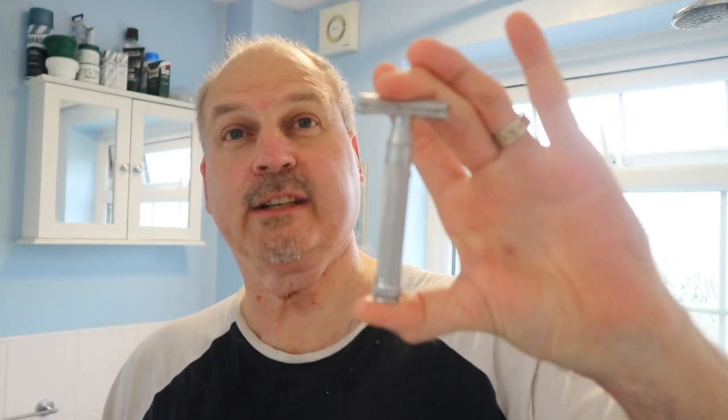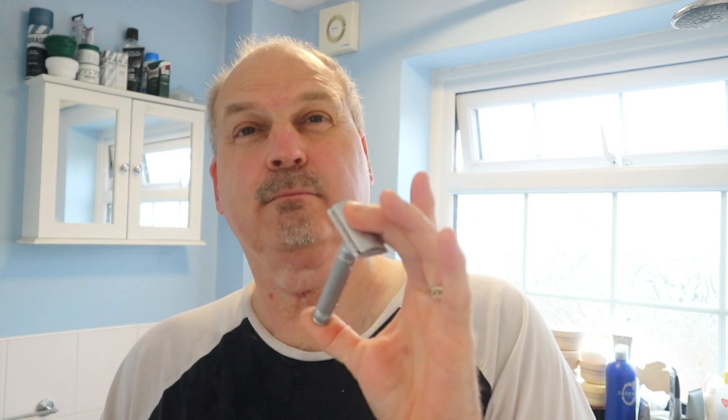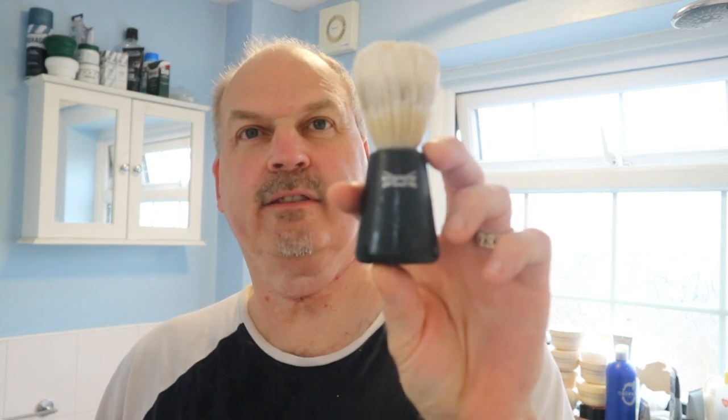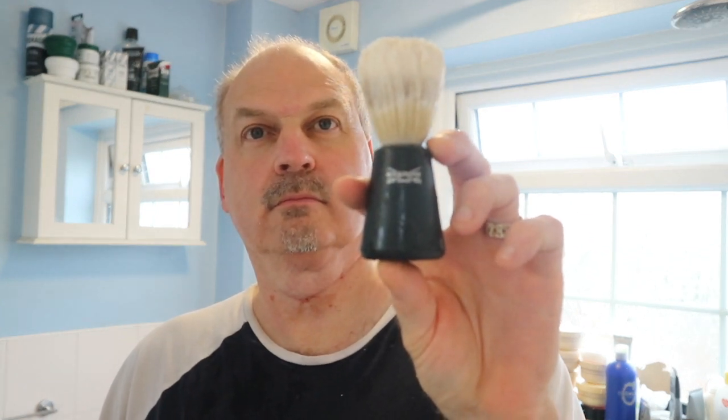barley. I'm still looking for a decent butterfly. I don't want to spend a fortune just in case I don't get on with it, but the Wilkinson Sword brush, my very first brush I bought. I think that was my trial to see if it worked. And of course, my trusty cup of tea, which was dandelion and ginger ale. No, it is really nice tea.